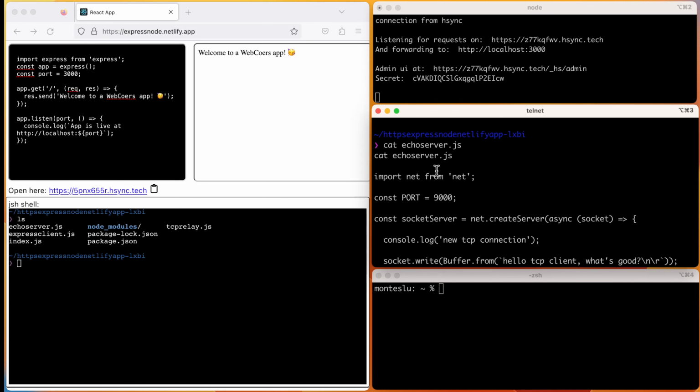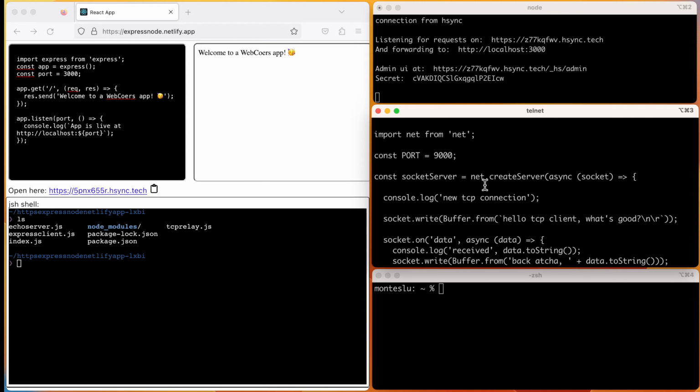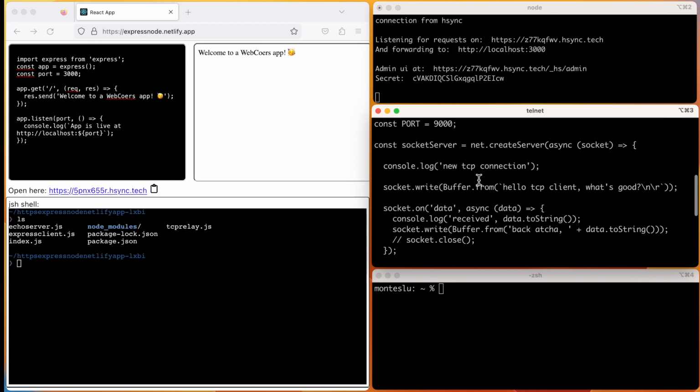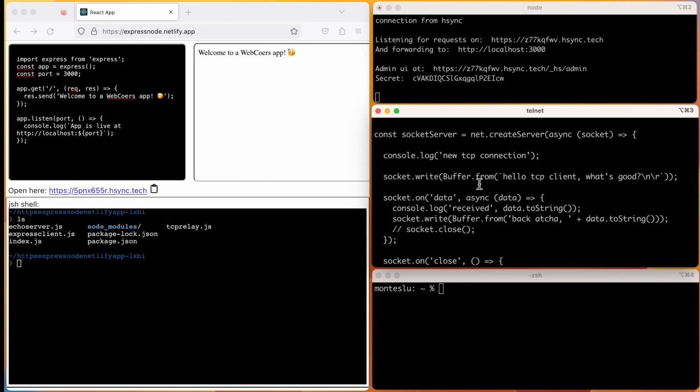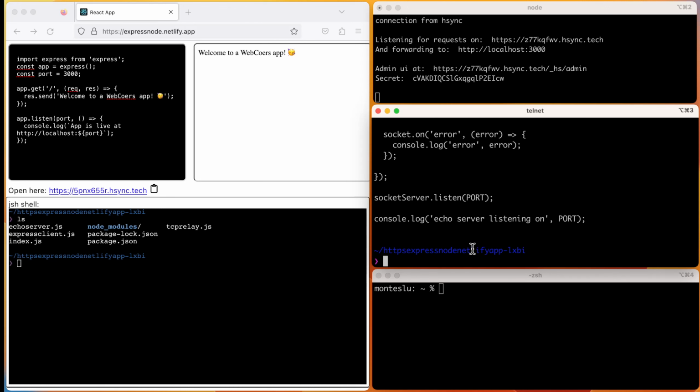Now this is running inside of that web page in that web container. And it's just opening up a socket listener on 9000. And when it sees some data, it replies. Okay, cool. So I could run that here in this terminal, which is actually shelled in to this web page, or I could just run it here. Either way, I'll run it here. Okay, so that's listening on port 9000.